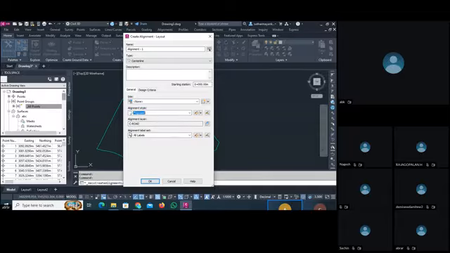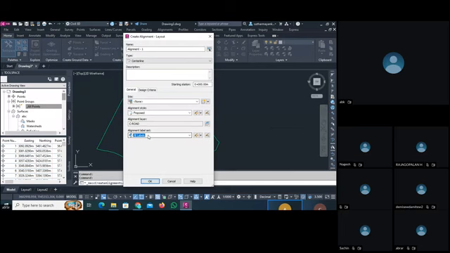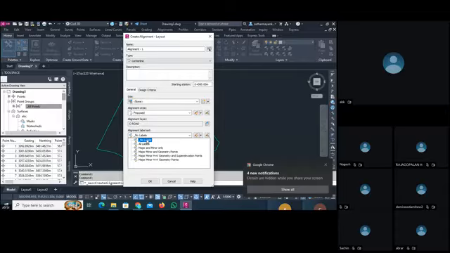And at last, the alignment label set. See, in all labels there are different types of label. In no label you cannot see anything. All label provides you all types of label, major and minor, and all these things. So whatever you want to do, you select from here only. If you select this label, then in the same alignment you cannot modify. Then afterwards, if you want to add the label, you can add the label. I want to make you understand how to create a label if you forgot, or if you want to give another label after working. So I am selecting no label here.